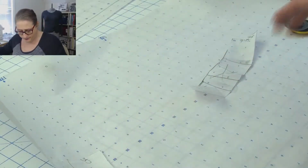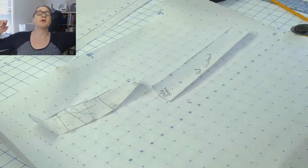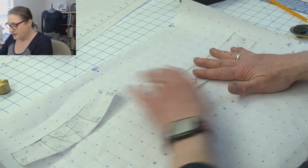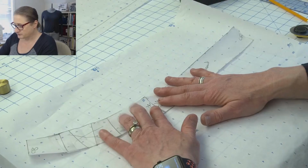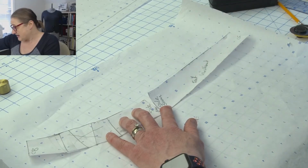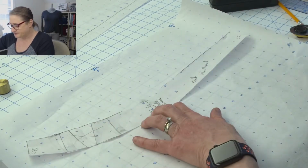Okay, so here's my front, here is my back. Let me make this a little bit bigger now. Oops. So you can see. Okay, so here's what I'm going to do. I am going to tape the side seams together. And remember, all I have to do is butt them right up next to each other because I don't have any seam allowances. So the first thing I'm going to do is just tape these together like this.